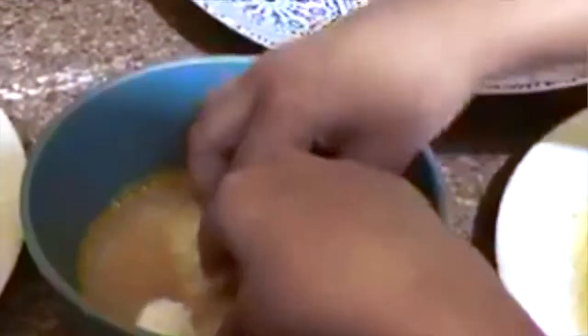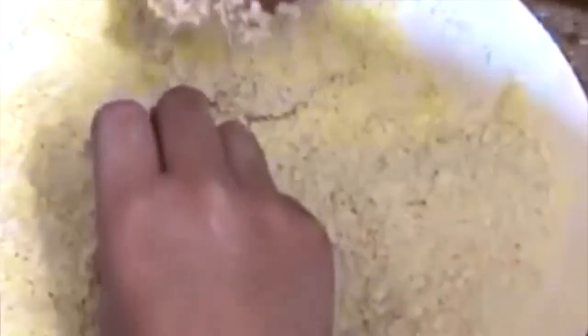Then you roll it around so everywhere will be in egg. Like that. Next, wait. It should be everywhere full of egg and flour. Next, put it up, then place it in the breading. Get some breading, then place it there, then roll it around so it'll be full of breading.